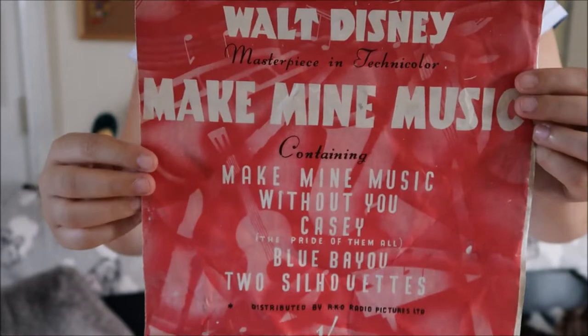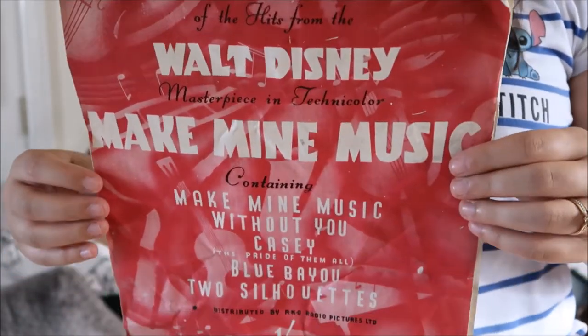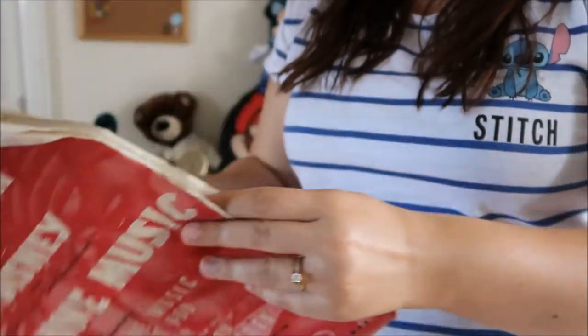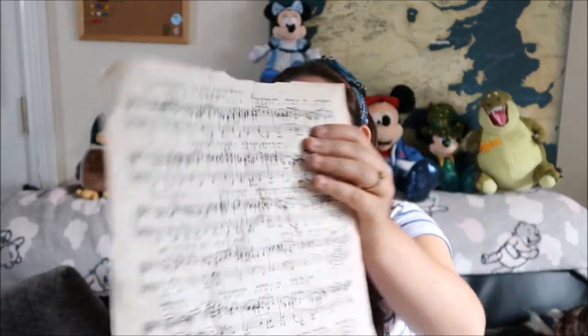The next two items are probably my favourite two items. I got so much stuff I'm happy with but these are probably my favourite — let me know what's your favourite when the video is finished. This is a song selection sheet from 'Make Music Mine' — I'm going to frame this. The guy from the 20 euro lot — Dom — said it's really old. It says Southern Music Publishing County, 8th Denmark Street, London, and it's from when the movie was released. I haven't done my research on it yet but it looks old and he has no reason to lie to me.